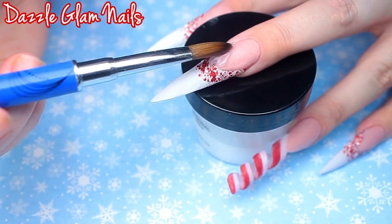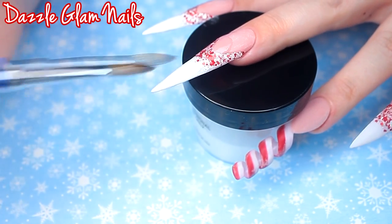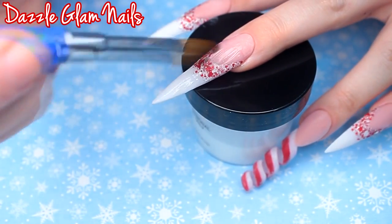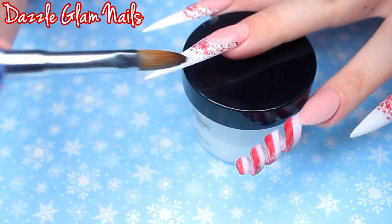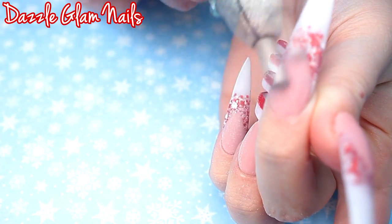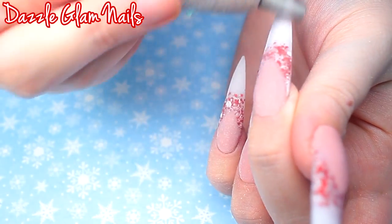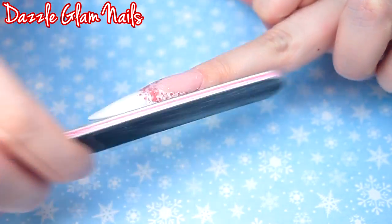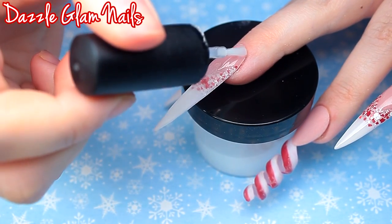I encapsulate the other nails with clear acrylic. Once the acrylic is set, I file and shape the nails. Next, I apply gel top coat and cure for 2 minutes.